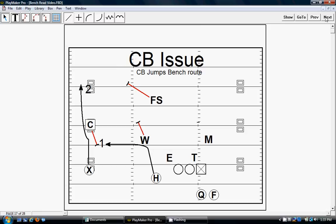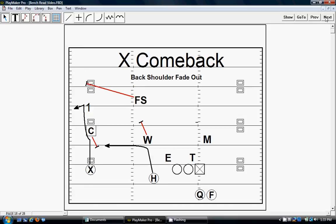If we got a corner who wants to jump the bench route, he's playing games. He's following the fade to 9-10 yards and then turning and running to the bench route, knowing that that's where we're going to go. Then we're going to come back on the outside, and he'll go 7, 15, back to 14 on the outside on the comeback, and then that takes care of the corner jumping the bench route and any free safety taking over the top. So it's almost like running the back shoulder type throw that we were doing in the void area, but in this one, actually the receiver is running the route and he's looking for that ball.